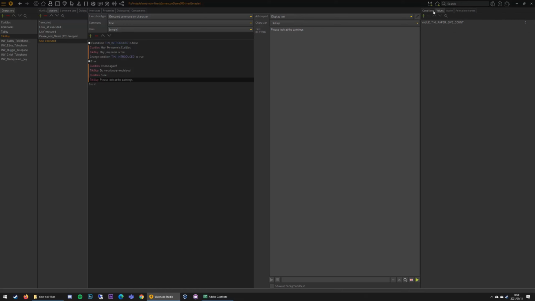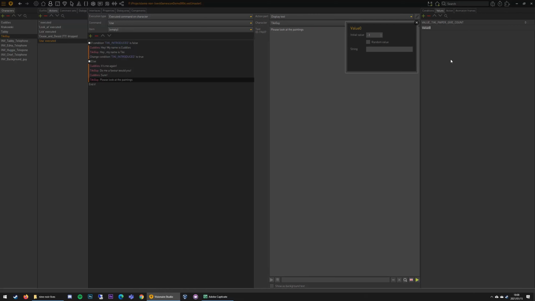So what is a condition? A condition is true or false. If we want to have the painting keep track of it for 3 times, then we need to have a value, because the condition is only either false or true. Values allow more than 2 states. It allows 3 or 4 or 5 or 6. And when we get to the dialogue, you'll see why that's important.